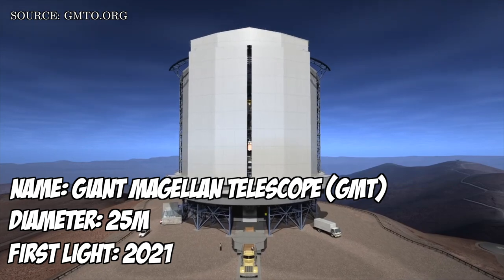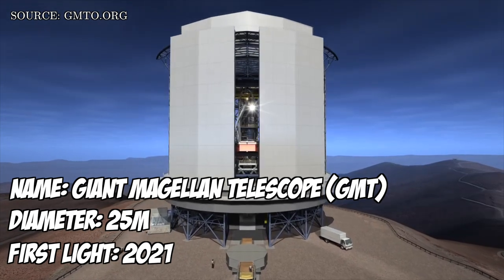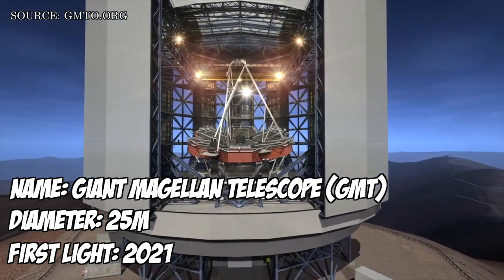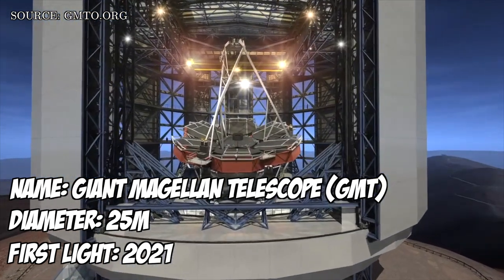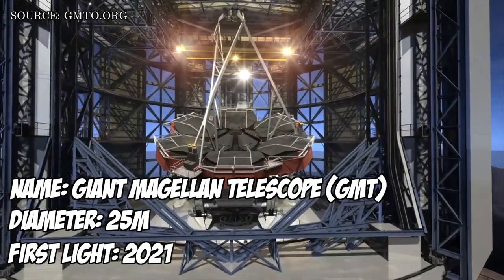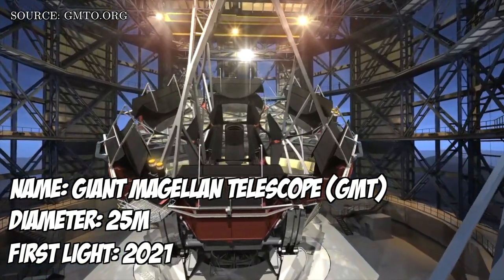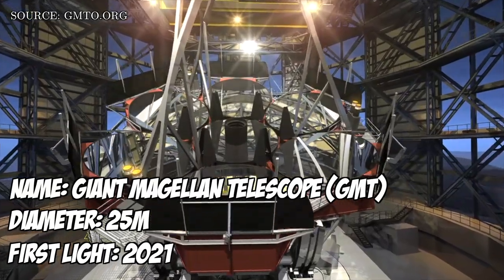Now I'm going to talk about some of the really big telescopes that are going to come online in the next couple of decades. The smallest of these big telescopes — and I say smallest because it's at least 10 meters bigger in diameter than some of the biggest telescopes that existed before — is the Giant Magellan Telescope, or the GMT. The GMT will be 25 meters in diameter, and its site is La Sirena in Chile. The first light for the GMT — that's just an astronomer's way of saying this telescope will be usable — is in 2021.